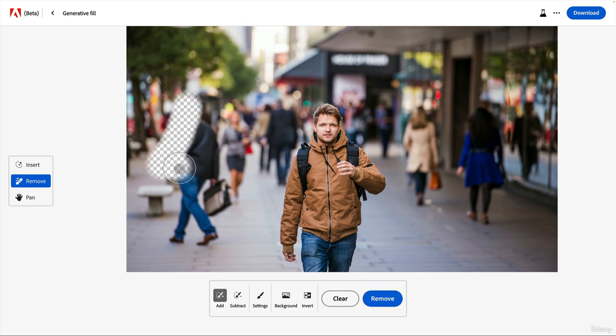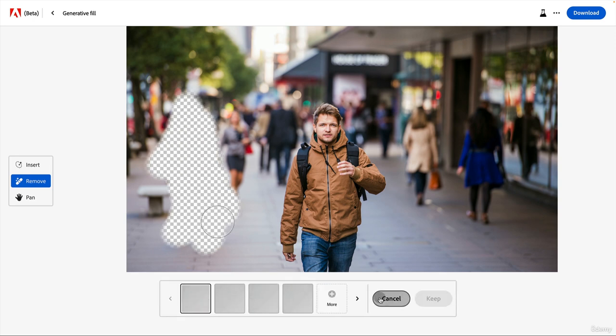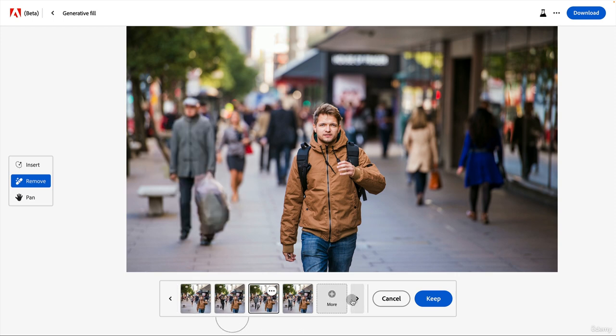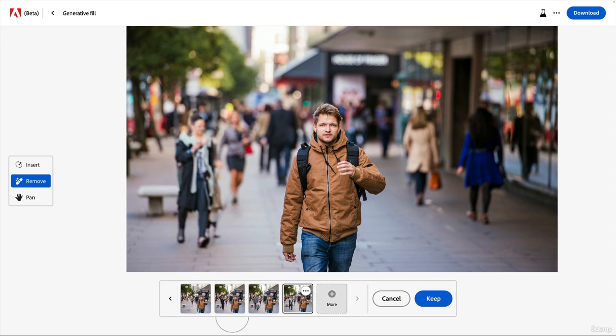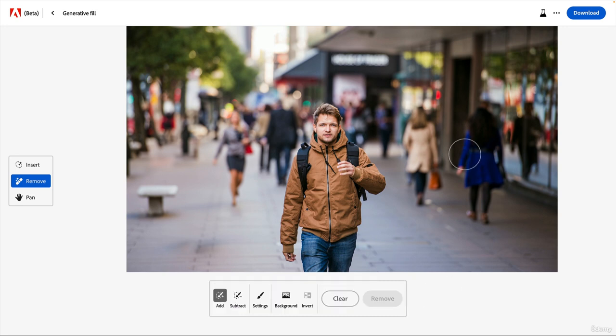So this photo is not bad, and there's going to be people in the background, but this guy right here was just sort of like in the way. So I'm going to select this person right here and then click remove. And that does a pretty incredible job. I can scroll through the options here, see how it replaced that guy with a person. I don't want that. But even the edge, where before you saw a little bit of this lady in the background being covered, it replaced like the edges of her, so it looks normal. So I'm going to say keep.